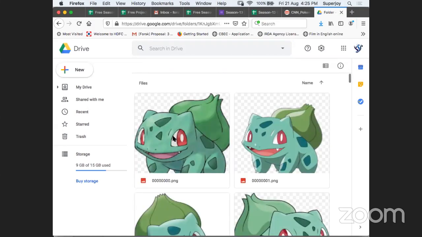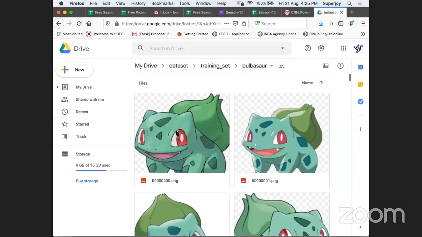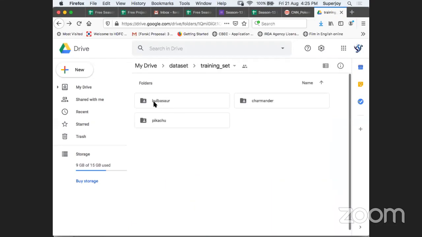So can you see? These are the images, and the label for all of these images is the name of the folder. Do you understand, guys? We have so many images, and these images are coming under Bulbasaur. That means their label is Bulbasaur.